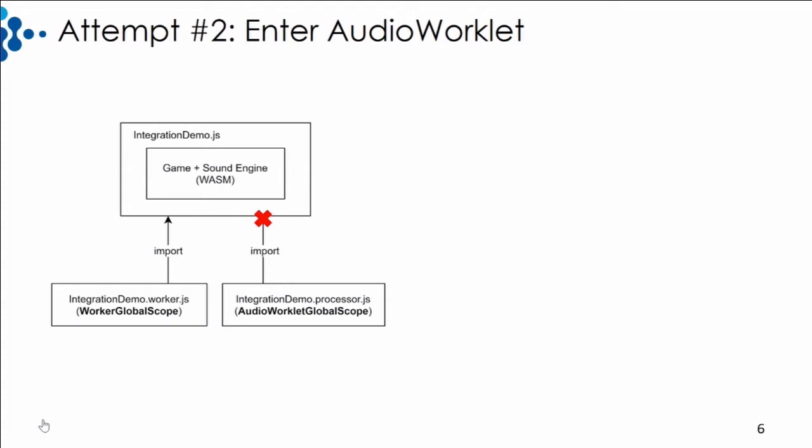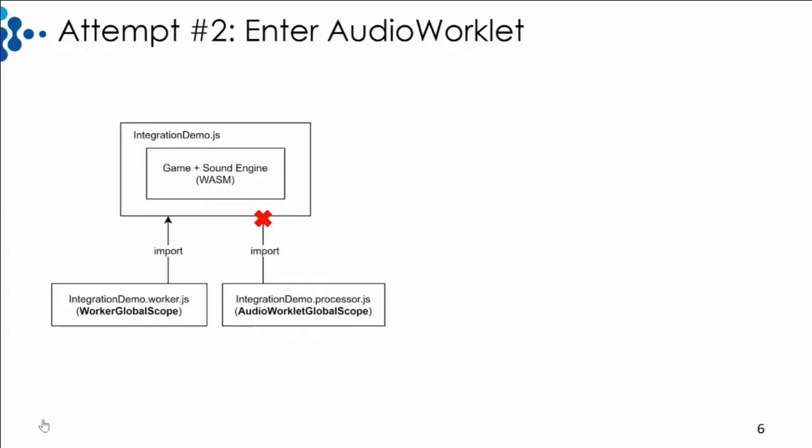So it could be anything from a syntax error in the processor.js to what we had, which was actually that the main program, the main JS file generated by Emscripten, uses APIs that are not supported by the AudioWorklet global scope. So there was an internal error which made the promise reject. So it took us a long time to figure out why it wasn't working.